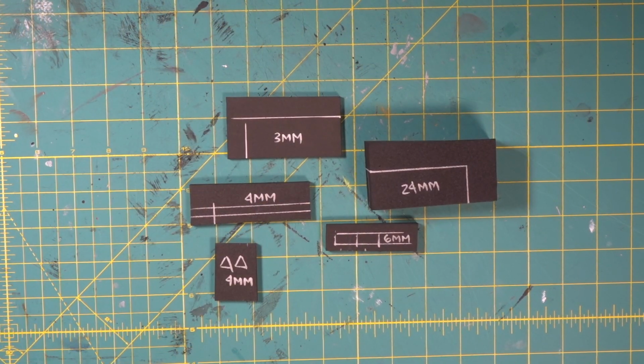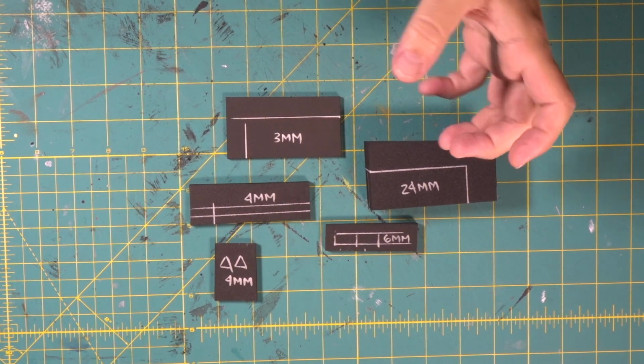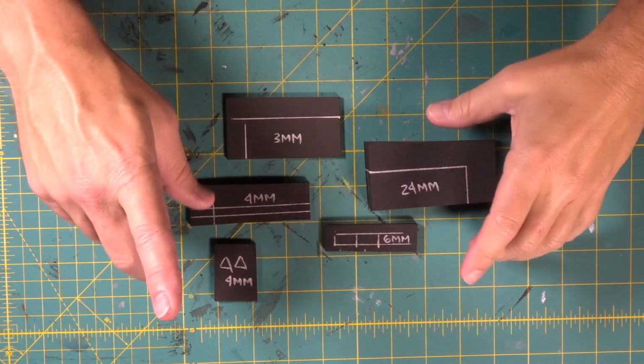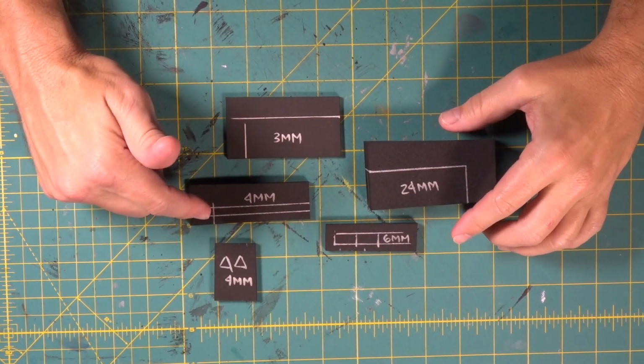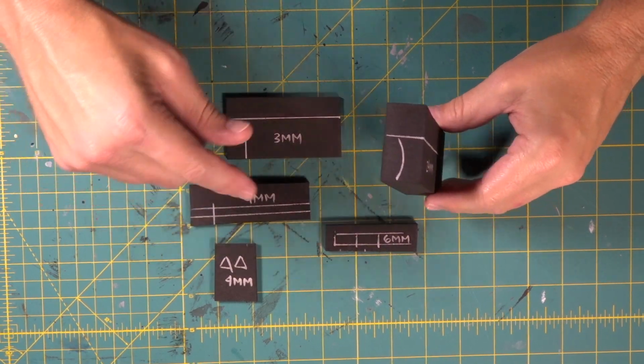Alright, so what we're going to build first is the little box with the buttons on it that goes up on the side of the handle of the lightsaber. So we've got all of our pieces. Now what we're going to do is, most of these are just simple straight cuts. We're going to be using our X-Acto knife and our box cutter, but this thick 1-inch piece we're going to be cutting twice.